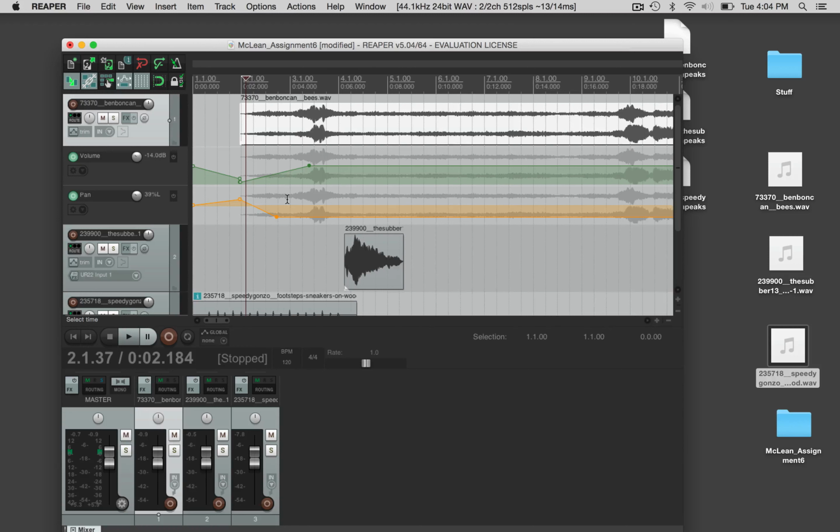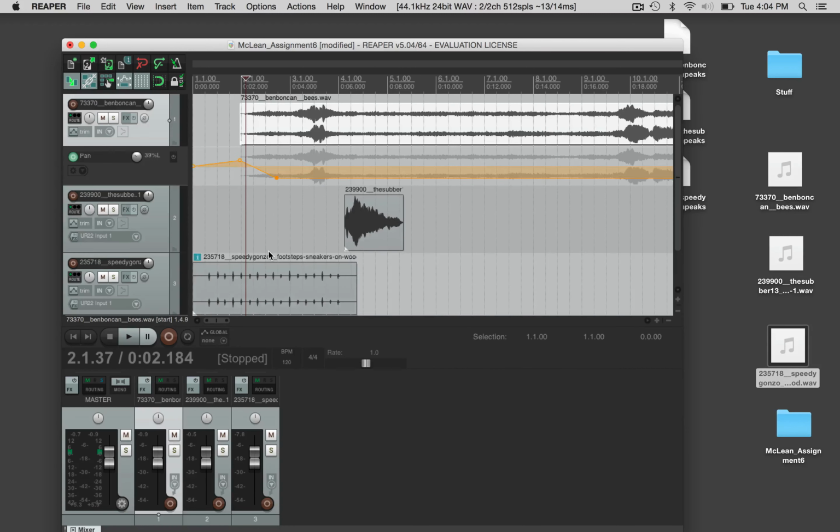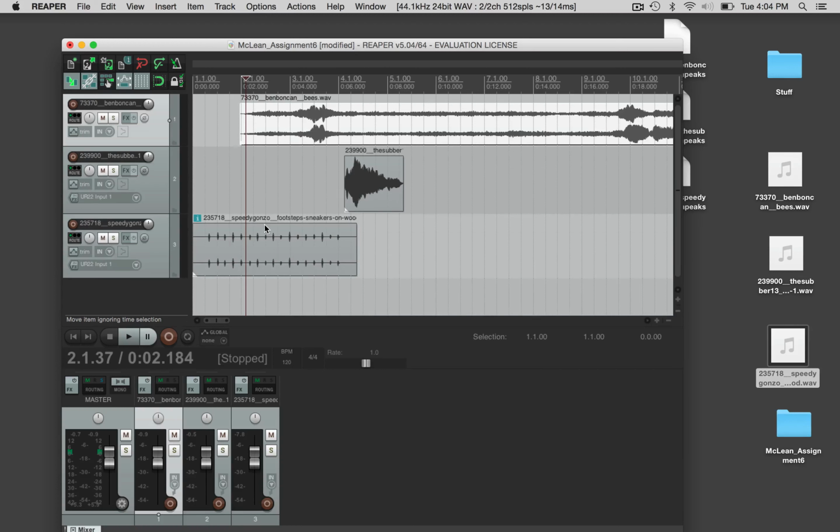And then what you're going to have to do is do some automation for those other tracks. So I'm just going to hide those for now because there are a couple other things that I'm going to have to do. And that is put some effects on here. So effects, you will see over here, it says effects. The cool thing about dealing with effects in Reaper is you can audition them in real time. So what I want to do is put some reverb on these footsteps, make it sound like he's in a hall. So what I'm going to do is just swipe up here above, just like Audacity, above the arrange window, and create a little loop.